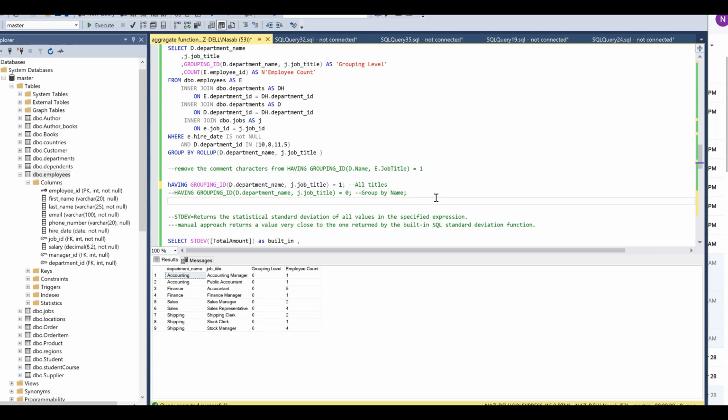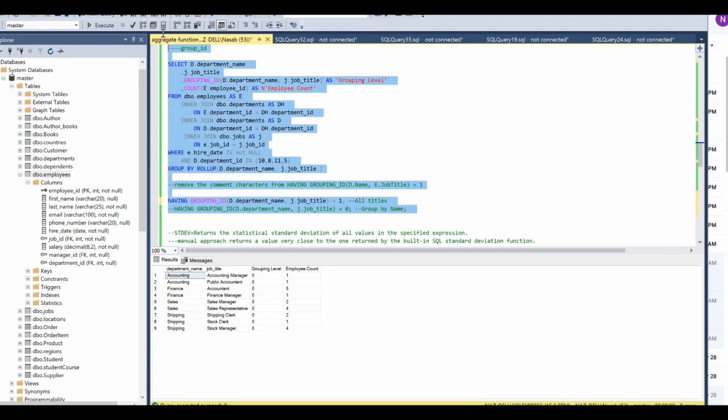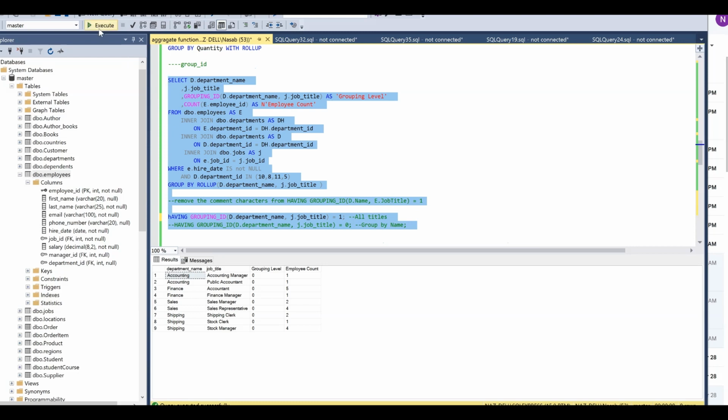If we give the group ID as 1 in the having clause, it is giving the job title as null, group ID 1, because these are all 1, and the number of employees accounts.